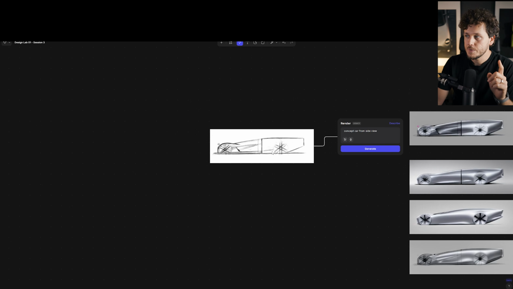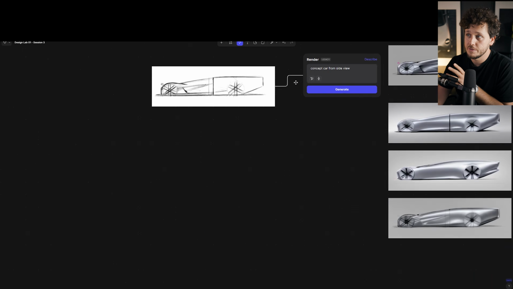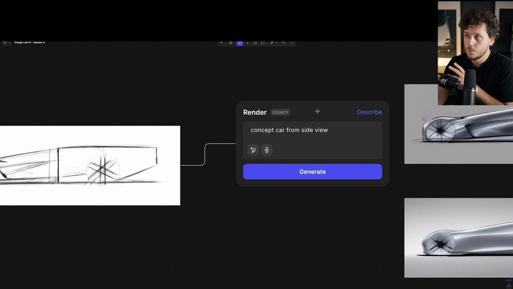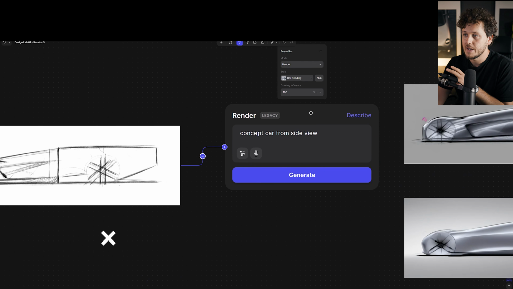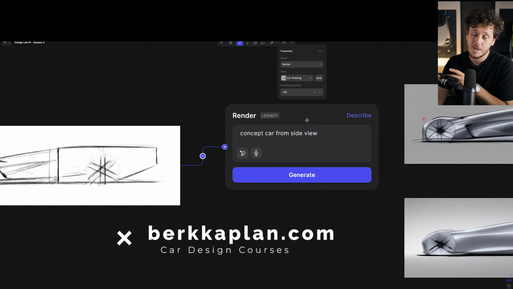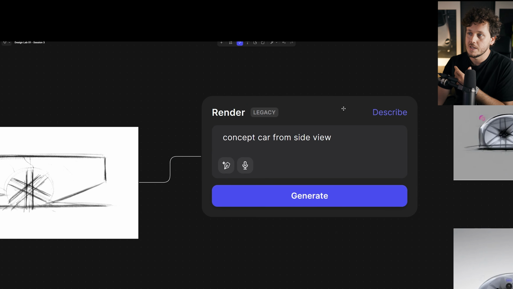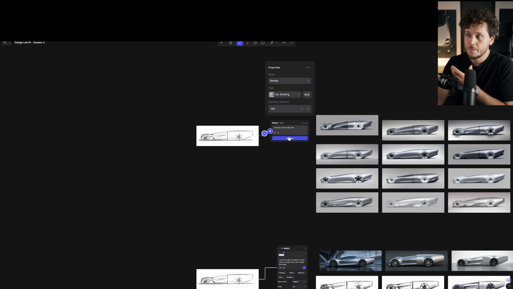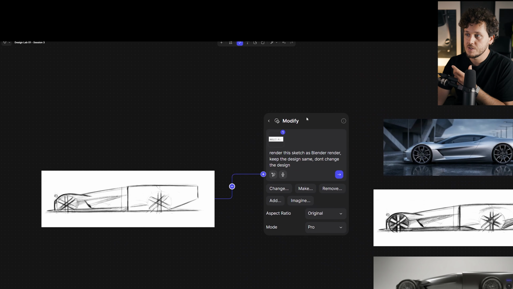So I took this sketch and I used two different approaches. The first one is the Render Legacy, which is actually in my AI for Car Design course right now. It is from 2 years ago, so the course itself is not up to date. I'm gonna update it. However, there we use a lot of Render Legacy features. And on the bottom, I use the newer features, which is the Modify, that I did a couple of videos on my YouTube channel already, but it's not in the course itself yet.